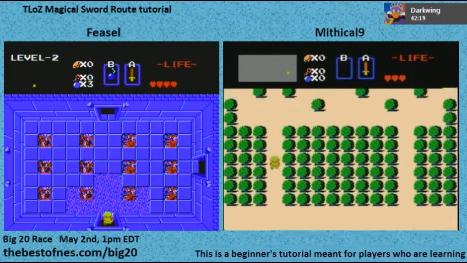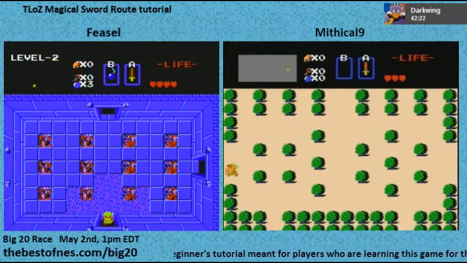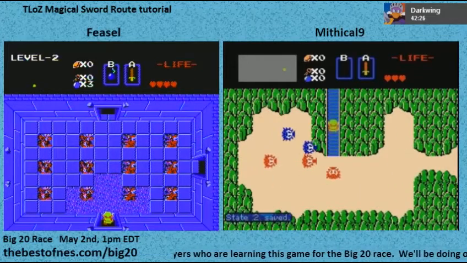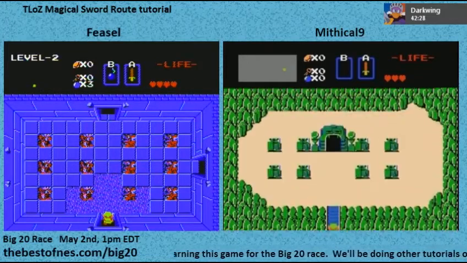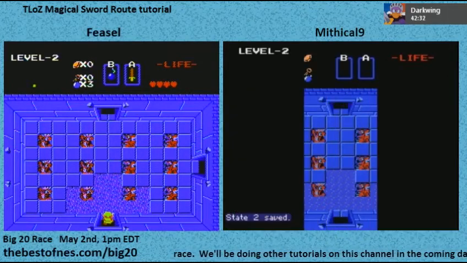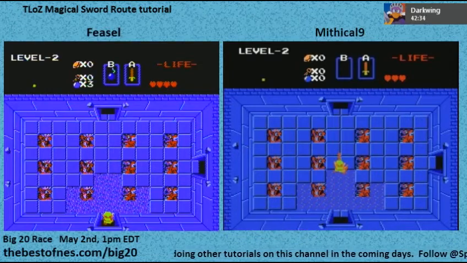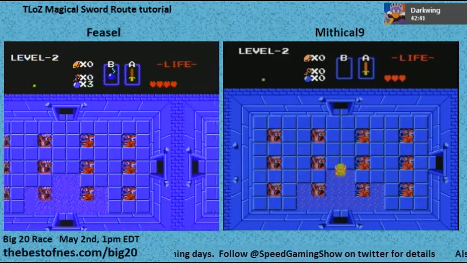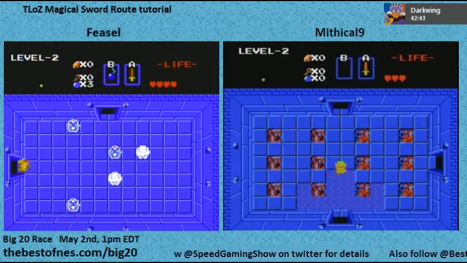Now, for this route, since you're only going to clear 4 dungeons, there is absolutely no need to worry about keys. You might need, I think, one extra key in this run, and that's it. So the best way to do it is, once you enter level 2, go right one room and then just go straight up. Okay. Go right one and then straight up from here.